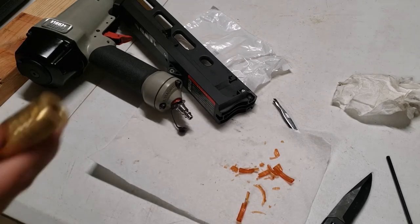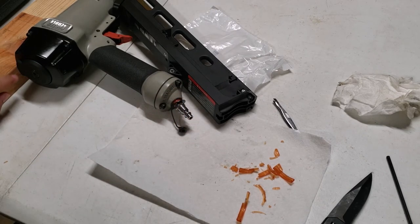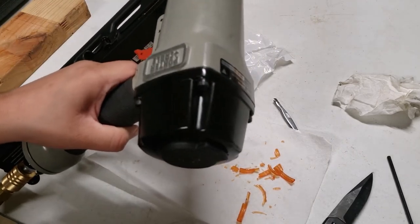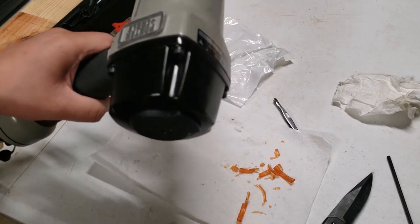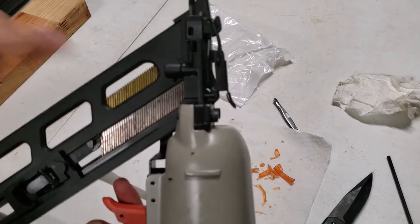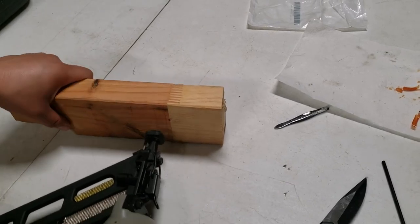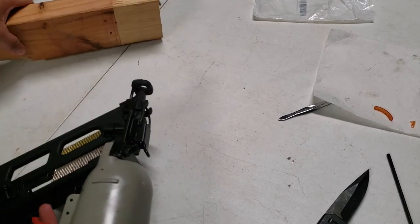So, if you saw the last video, as soon as I connect this hose to it, air will come out. So, that would be the main test here. As you can see, no hissing sound of air coming out. Tank is pressurized. I have nails in there. We are good.